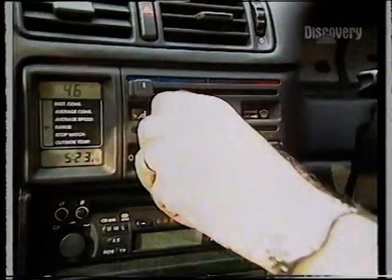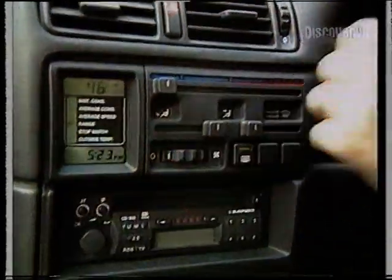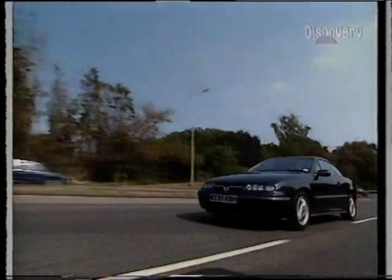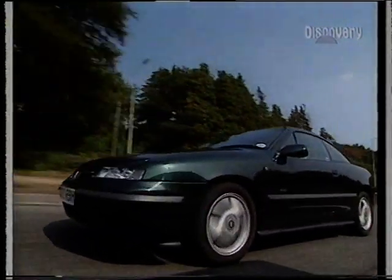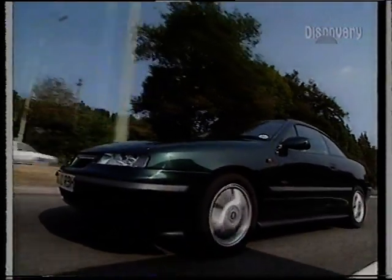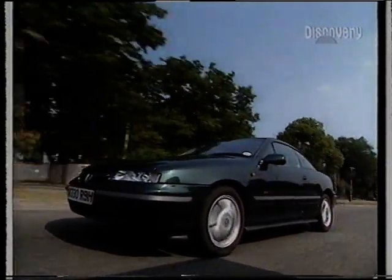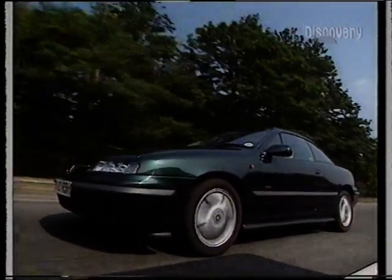Dashboard is straight Cavalier. Climb into any 1.8 Cavalier and you'll see this thing staring you right in the kisser. Usual controls, but no air conditioning. Really miss that on a luxury car. Hardly as sexy as a Ferrari, but undeniably good looking. The Calibra has been wowing coupe lovers since the day it was launched. It's a practical shape too, a genuine 4-seater with luggage space to spare.